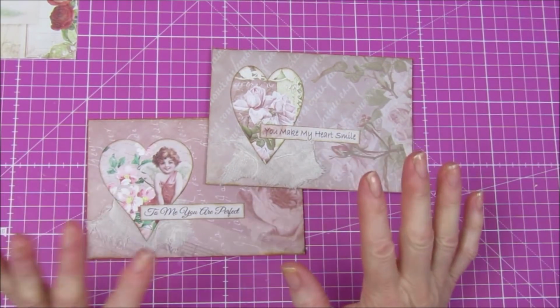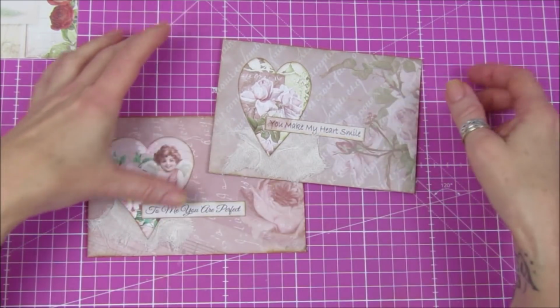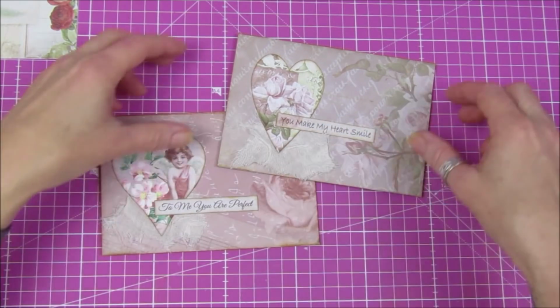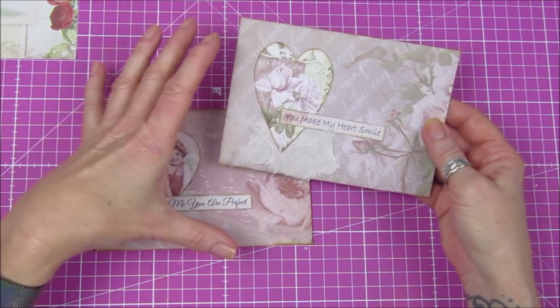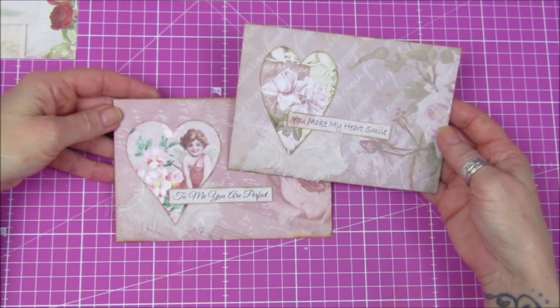So today I'm just going to show you how to make these lovely little envelopes with letters inside. Now I've made them with my Valentine and Love digital kit. So I've used a bit of all of them on here, with the words and phrases and the hearts and the papers. And I think they're really lovely. So simple, and they will work really well in a little shabby journal.